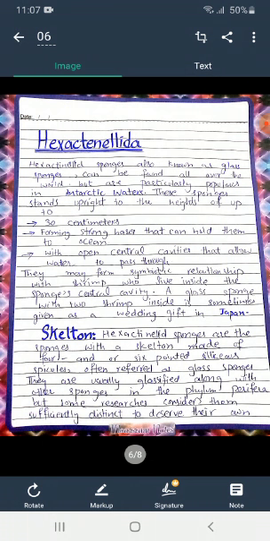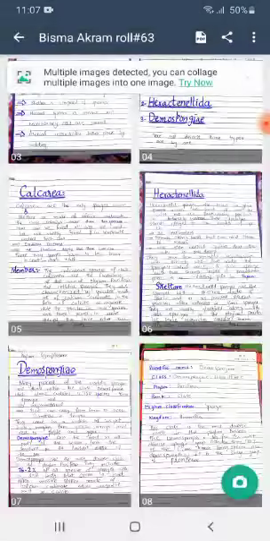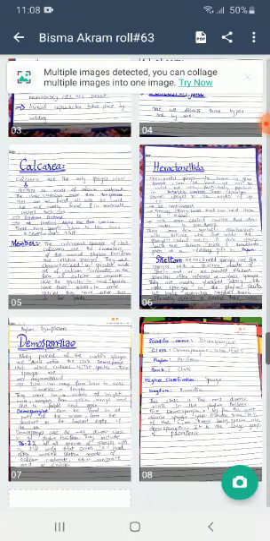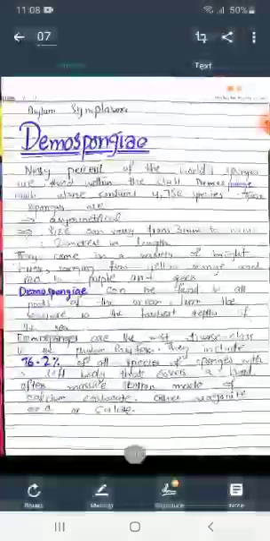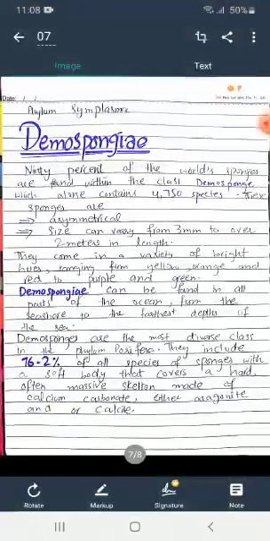Skeleton. Hexactinellid sponges are sponges with a skeleton made of 4 and or 6 pointed siliceous spicules, often referred to as glass sponges. They are usually classified along with other sponges in the phylum Porifera, but some researchers consider them sufficiently distinct to deserve their own phylum, Symplasma.